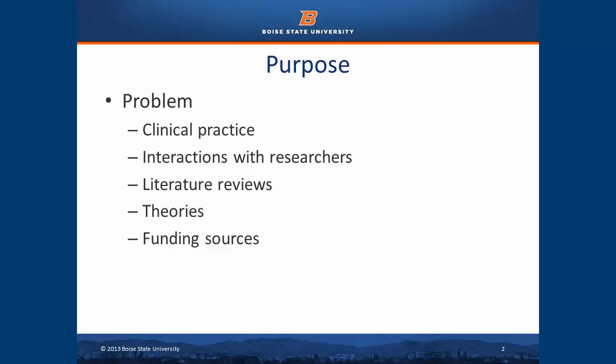The purpose of a research or EBP project is typically preceded by recognition of a problem. A problem can be identified via clinical practice, interactions with researchers, literature reviews, theories, or funding sources. Practicing nurses may notice areas where there is inadequate policy in place, patient outcomes are not ideal, or practice varies among nurses. Any of these situations may lead a nurse to identify a problem that needs investigated.